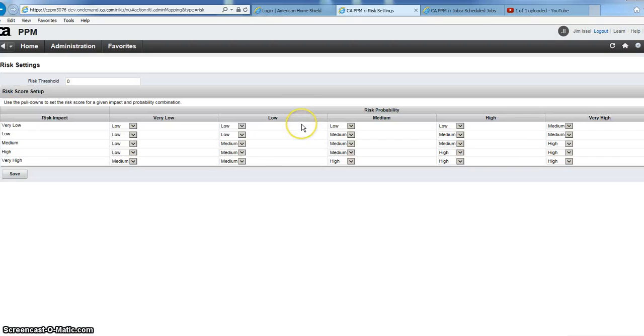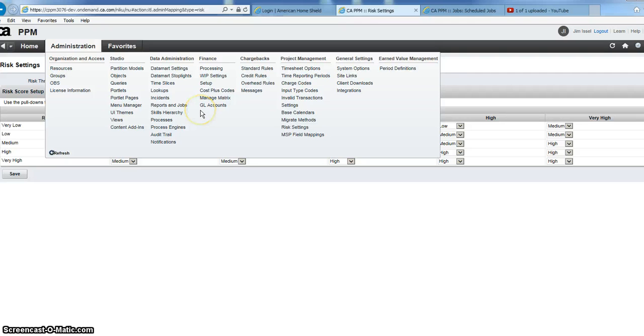If you define a risk in Clarity, you give it a probability and an impact, and then Clarity automatically computes for you the risk score, which is high, medium, or low based on the combination of those factors. This screen is where you define how those factors add up to the overall risk score. So you can see we've got very low to very high. This is non-standard, but it was insisted upon within AstraZeneca. So the combination of very low and very low leads to a low risk score, because the risk score is only based on low, medium, high. So if you need to change the way that computation is done, this is where that happens.